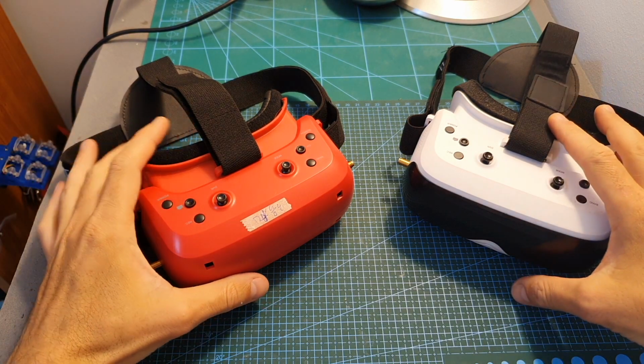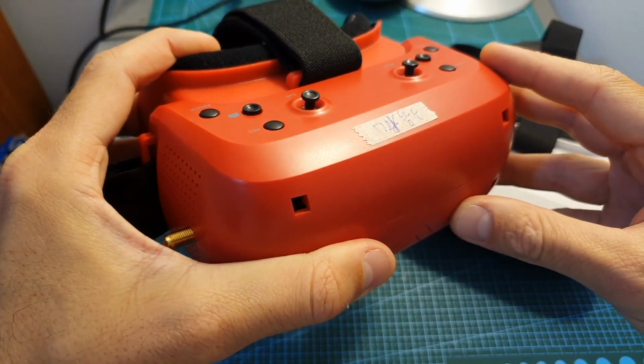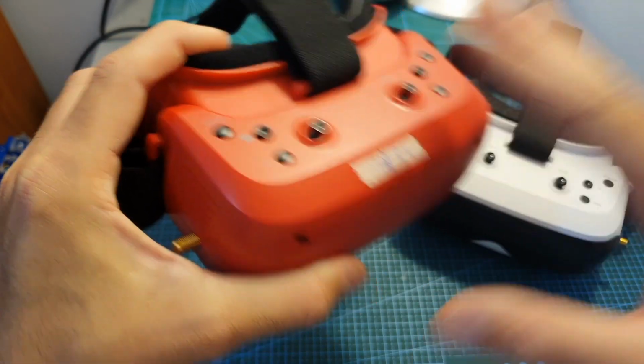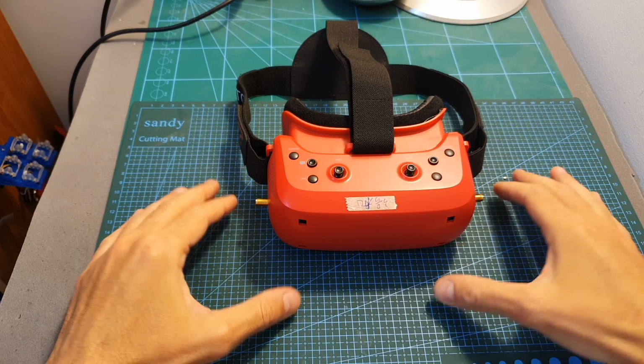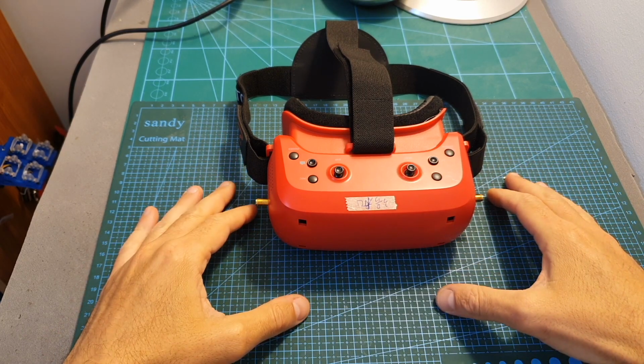Today in this video I'm going to show you the prototype version of the Topsky Prime 2 FPV goggles. I'm going to show you and point out the differences between the new version and the older one, and then head outdoors and compare the built-in diversity receivers side by side. As I mentioned before, this is the prototype version which I've been testing for the last couple of weeks.